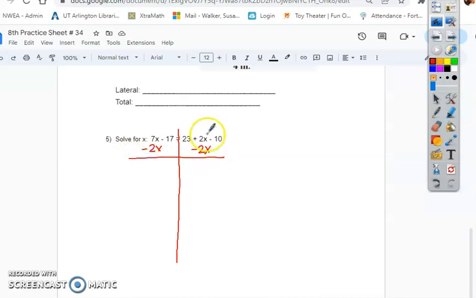Okay, right here, we want to cross that out. This is going away. Remember, that goes to 0. So 7x minus 2x is 5x minus 17. Over on the right side, I have 23, that did not get crossed out, and minus 10, that did not get crossed out. So here's what I would do, and I'm going to let you finish this up. I would subtract that. Then you can worry about moving the 17 to the right side.